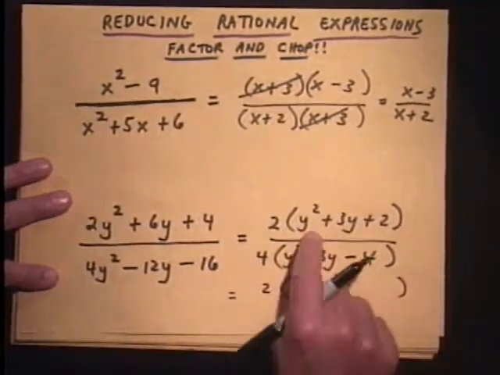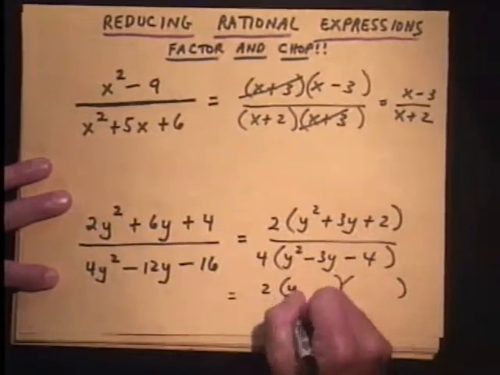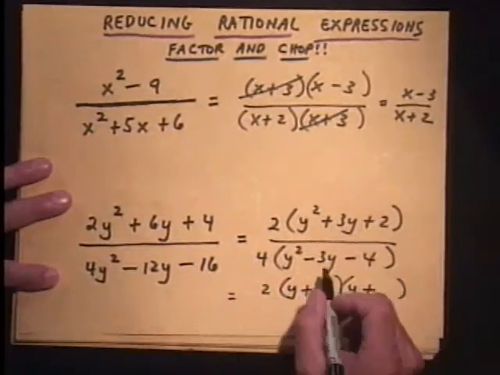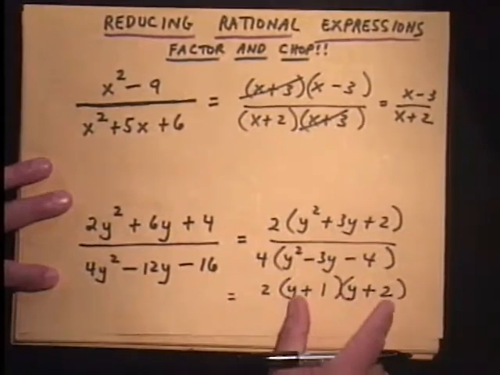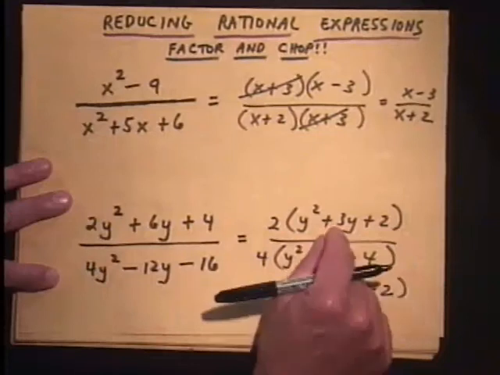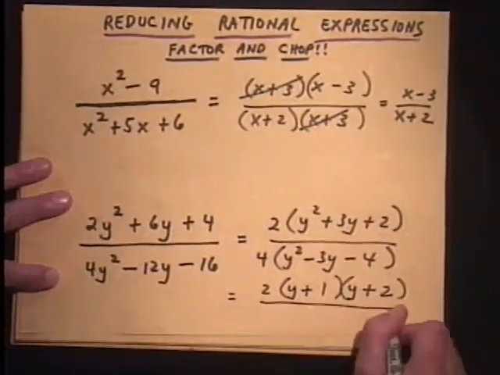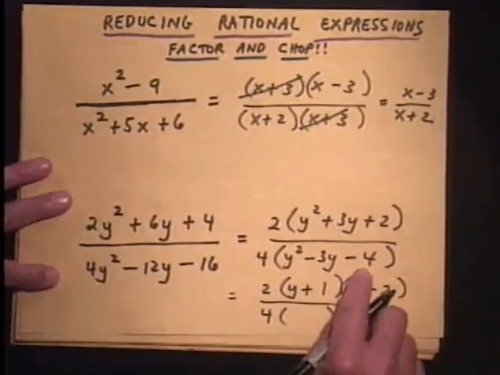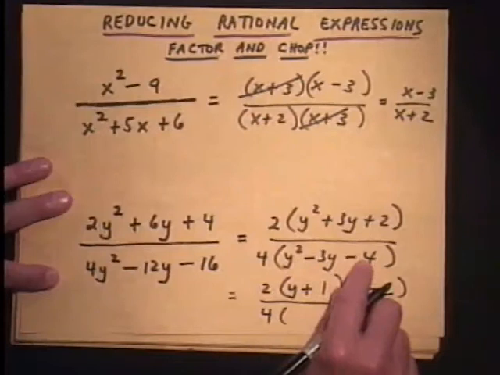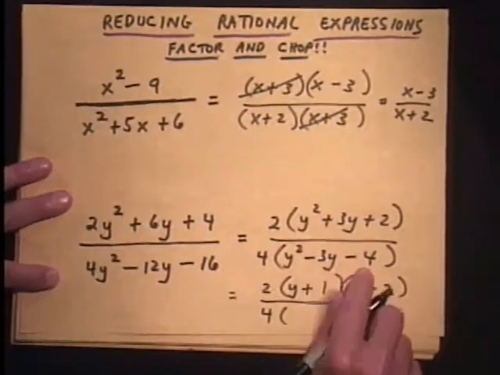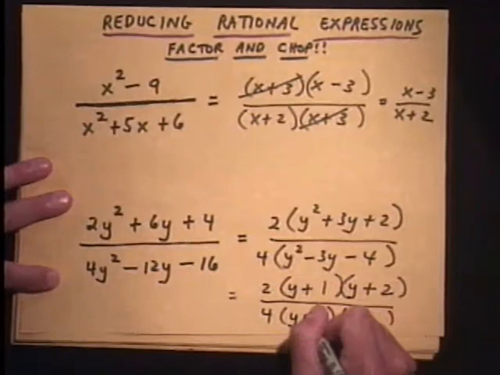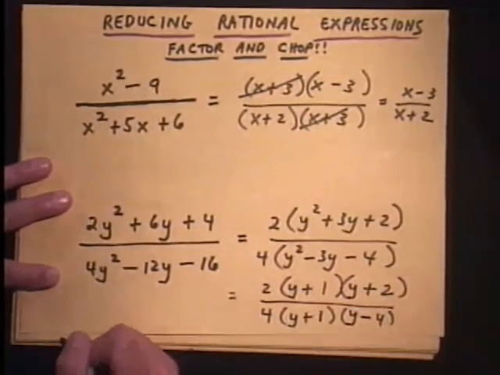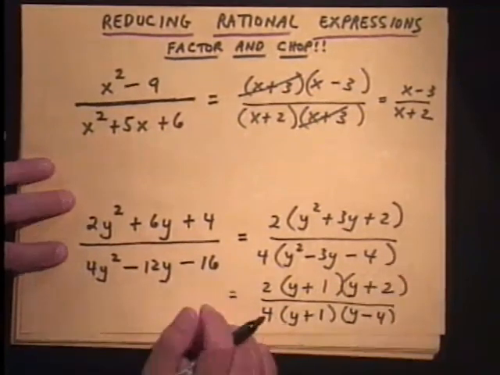So we're going to go ahead and factor this top here into y plus. There's not a lot of choices here for 2, is there? 1, 2. And so those factors give you the last 2 terms and will also add to give you the middle up here. All over 4, and then we can factor this y squared minus 3y minus 4. So 1 times 4 is 4. Factors of 4 here, the signs would be different, would be y plus and minus. This would be 4, 1. So now we can start chopping away here. We see some common things.